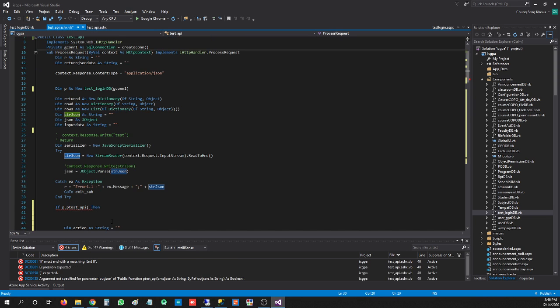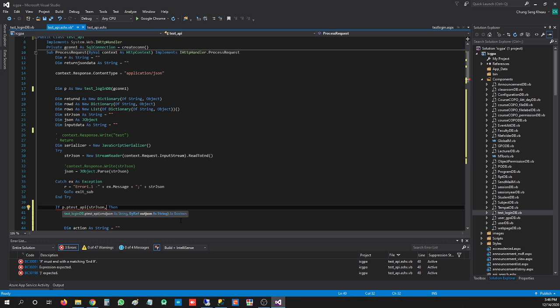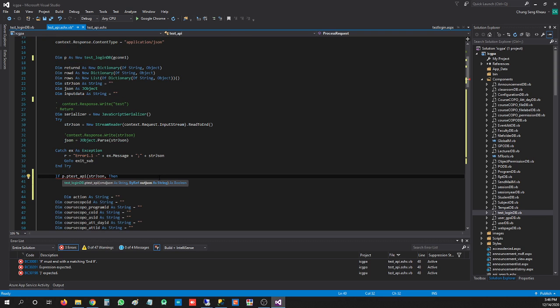Command from this one. And then output from this one. Output.